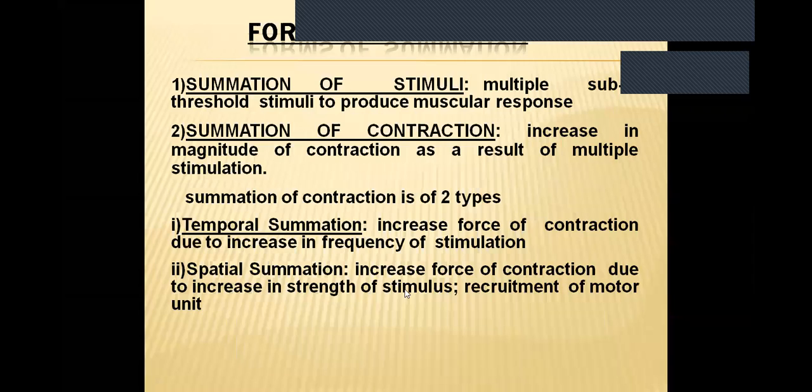That will produce a lot of strength in the muscle fiber. So that is called spatial summation. Summation is taking place at the same time, but not in the same motor unit. All the motor units are becoming activated, all participating in the muscle contraction. That's why different motor units are present in different places. Two motor units cannot be in the same place, so they are spatially arranged. Many spatially arranged motor units, if activated at the same time, is called spatial summation of muscle contraction. So these are the two types of summation of contractions.